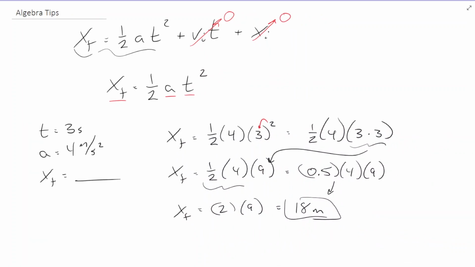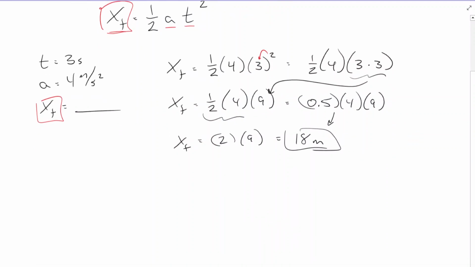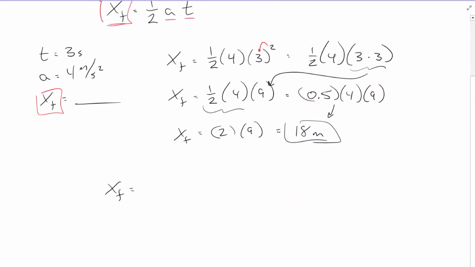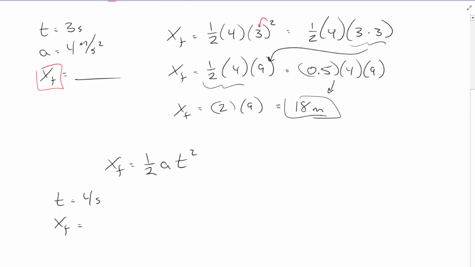Now, where this equation gets tricky is when you're actually solving for one of those other variables, right? In this problem, our variable we wanted, x final, was already isolated and by itself. So we really just had to plug in and chug. But what if we want to use that equation and we want to find what a is? All right, so let's reevaluate a second situation. We have the same function to describe the motion, 1/2 at squared, but this time the information we have is that the time it takes is 4 seconds. And instead of knowing a, we know that this object will be located at 16 meters after this acceleration.